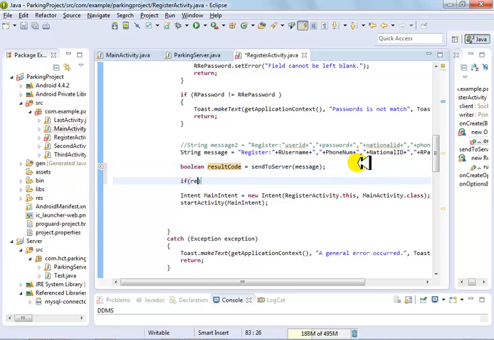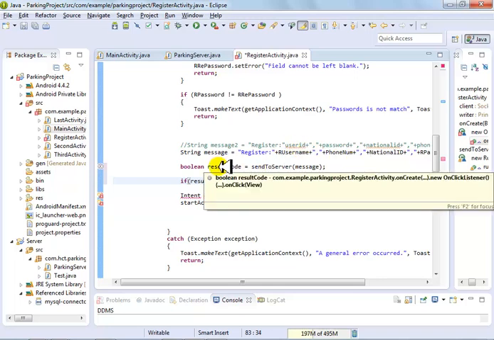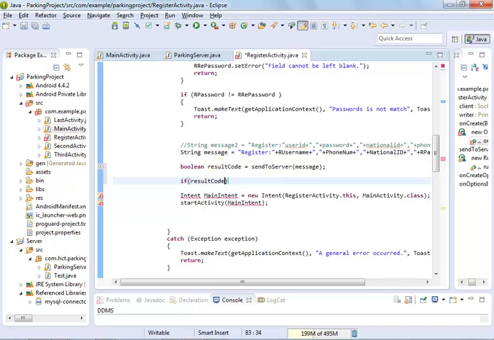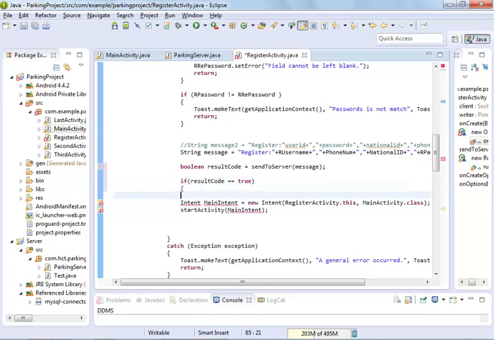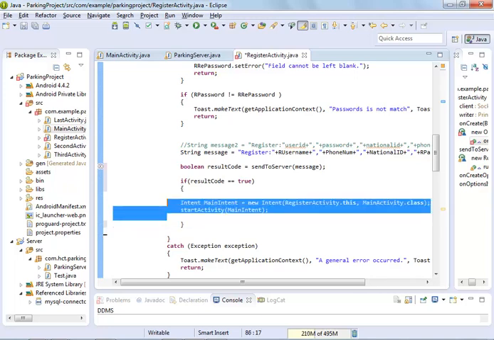If result code is equal to true, this is equal to saying if true, because result code has true. If you want to do this, if result code is equal to true, then do this: start the intent, the other intent, meaning go to the next page.